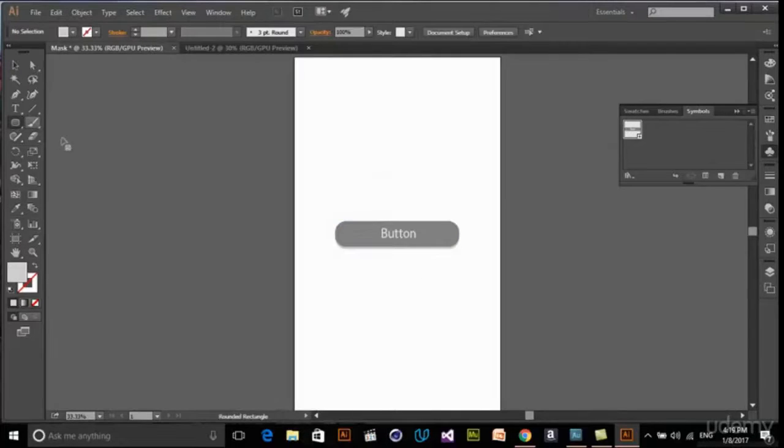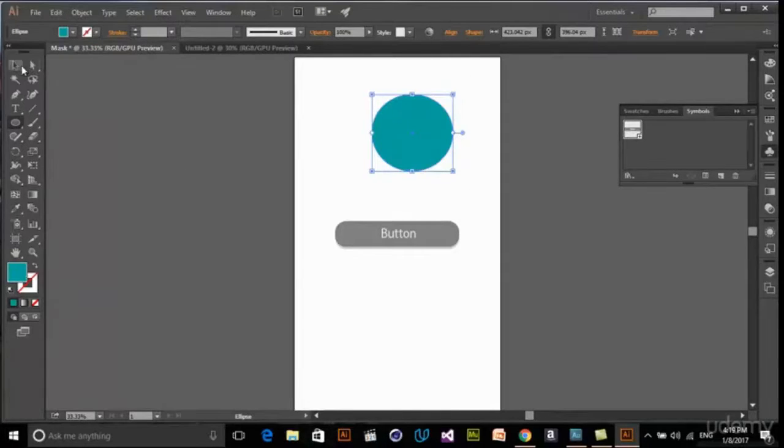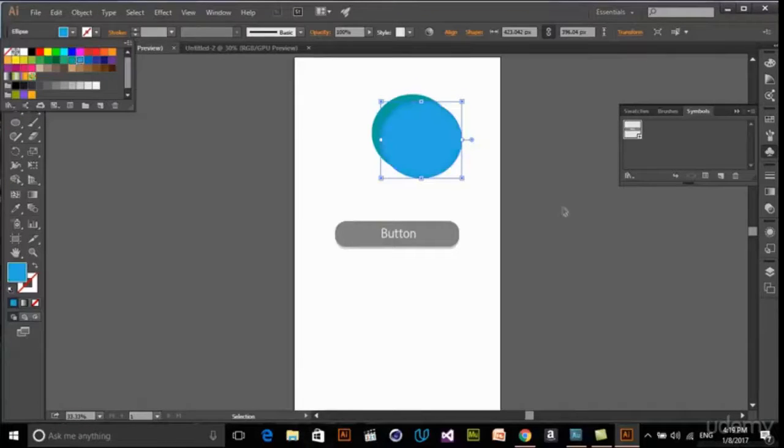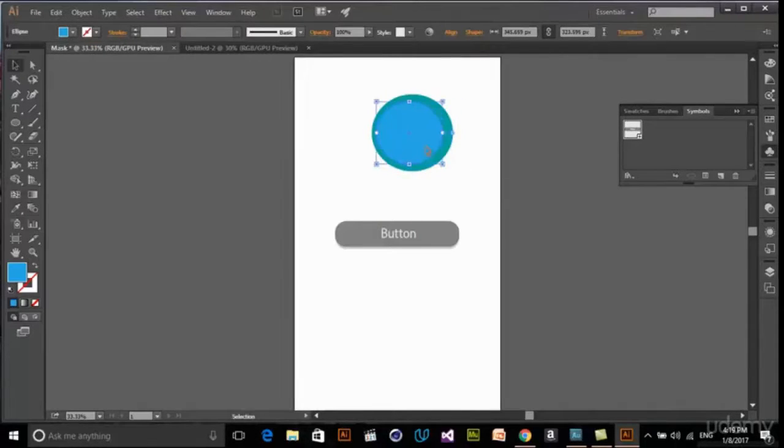Maybe imagine this other type of button, it's a radio button maybe. I'm not sure. So now we just select this and create a new symbol, radio button, graphic, and now we have all of them.